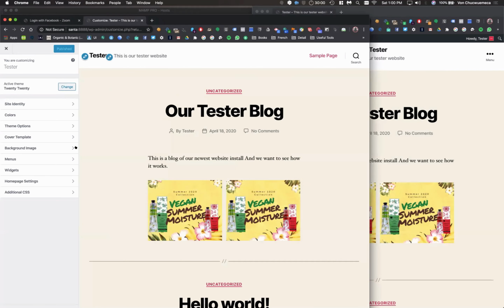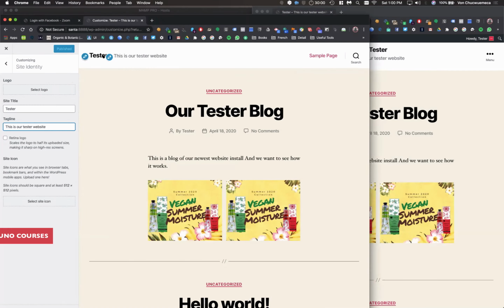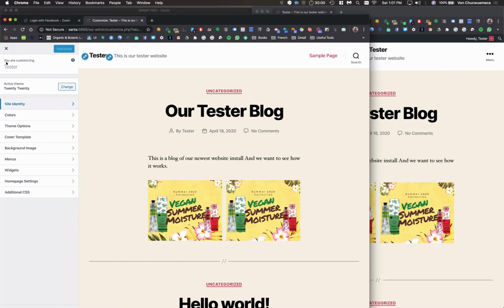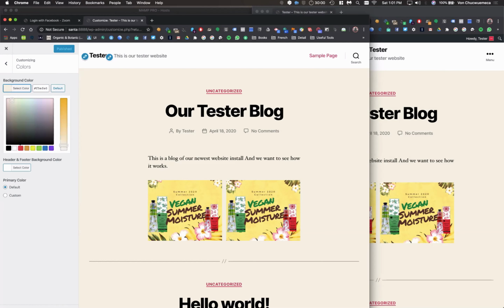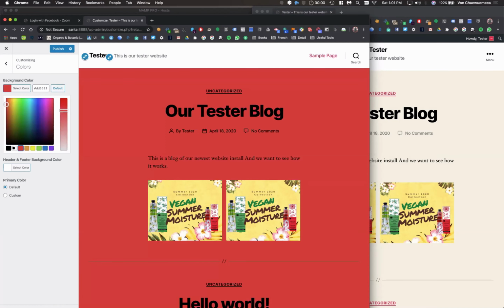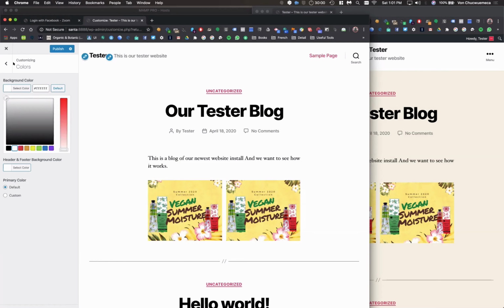We're going to change the color and other aspects. When we click on customize, it brings us to a page where we can immediately engage with certain elements of the site. You'll see these edit icons here that will allow us to change the things that we want to change. And this just makes it easier to make changes. You can go into colors, change the color of our site. Okay.